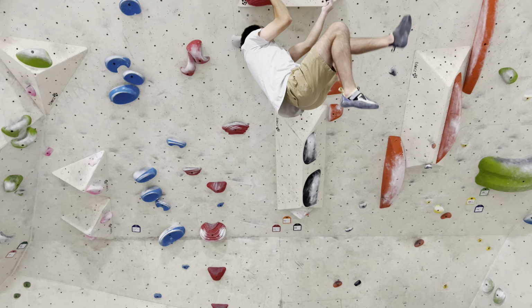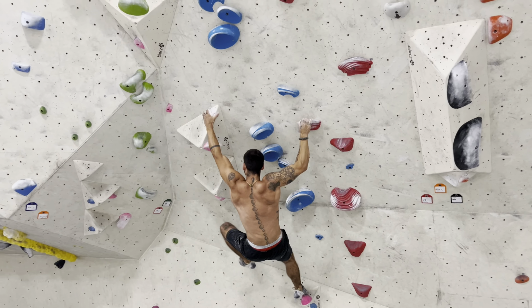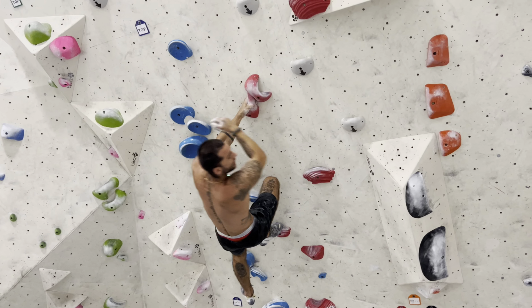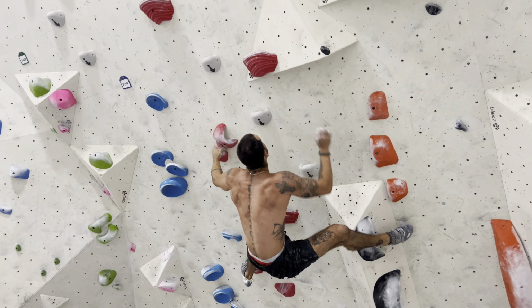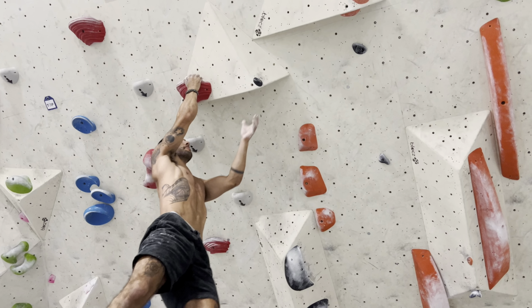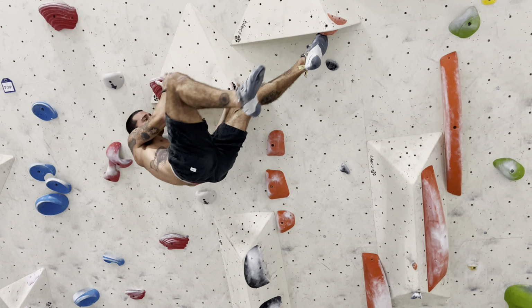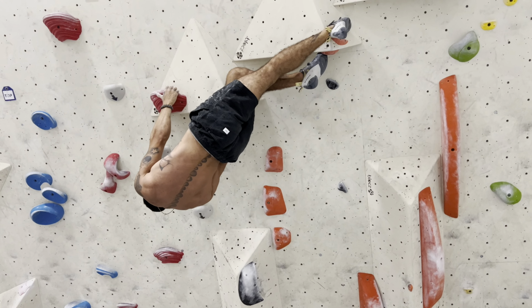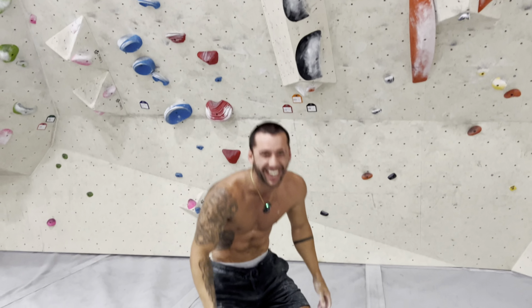Oh! What? It's actually pretty good. What? In this pigeon situation, that's a foothold. That's not a hand hold, okay? Come on. Come on. Oh. What?